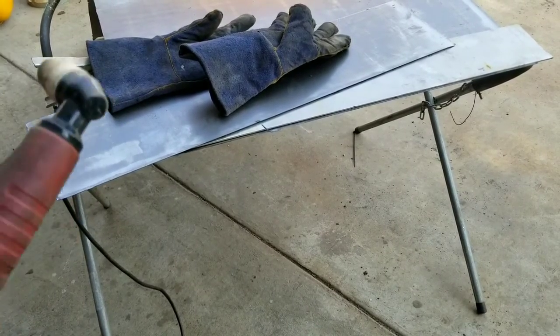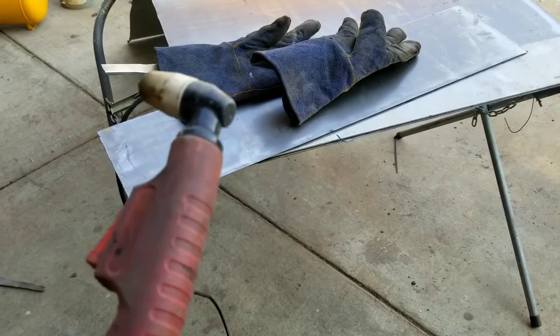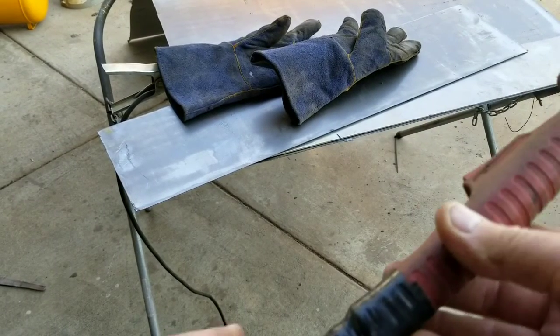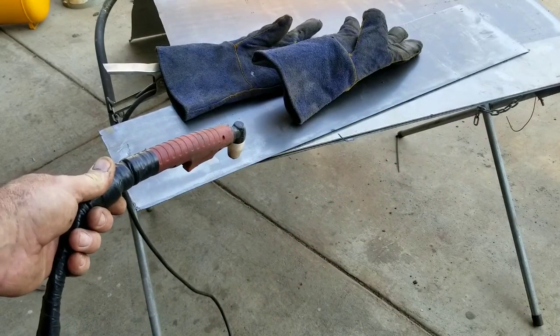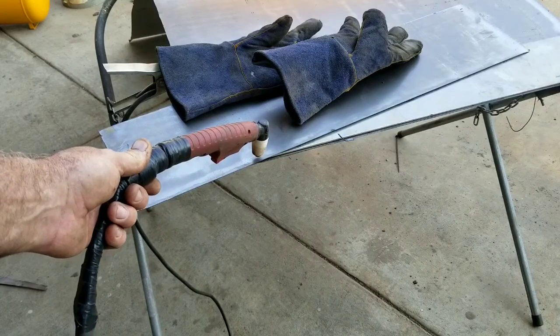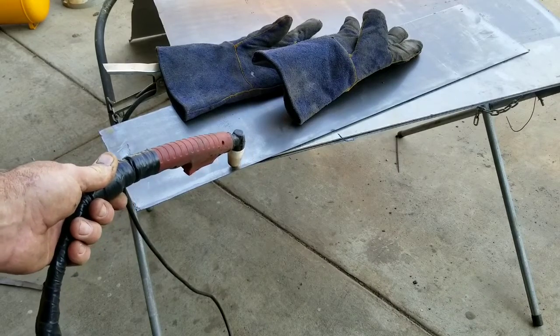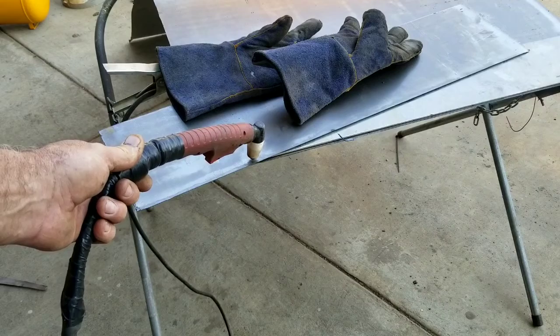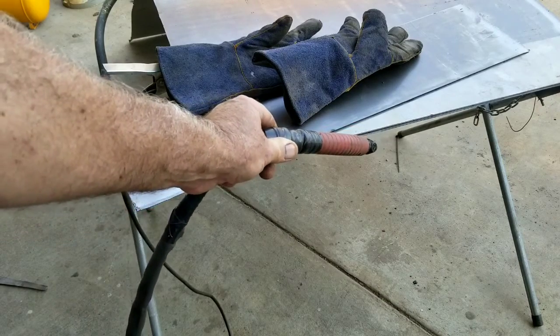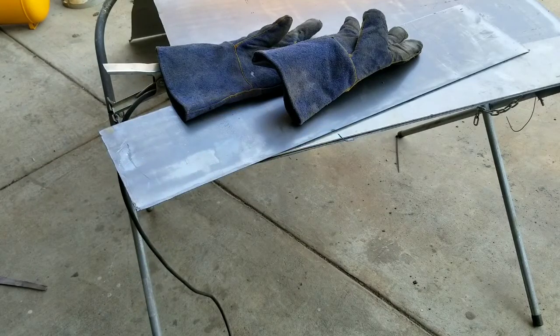The thicker the metal, the higher the amperage. If you're cutting sheet metal — this is 20 gauge — you're trying to pull at an even speed: not too slow, because if you go too slow the tip is right on the surface and it'll start to stick, especially on a rusty surface. It'll drag and burn up your consumables faster. And if you pull too fast, you end up with voids. It's all about getting that speed right to get a nice clean cut in one shot without stopping.